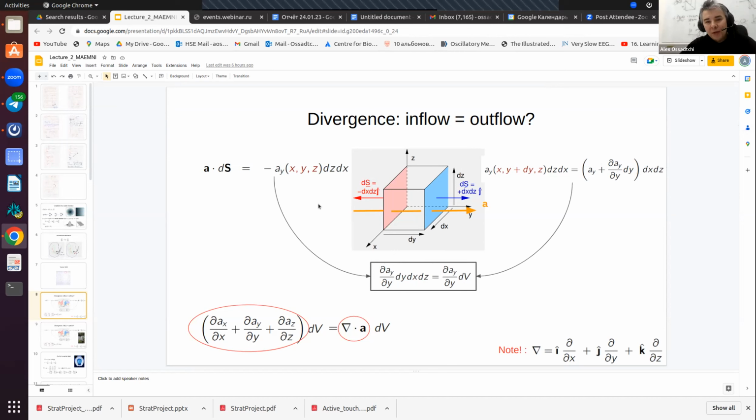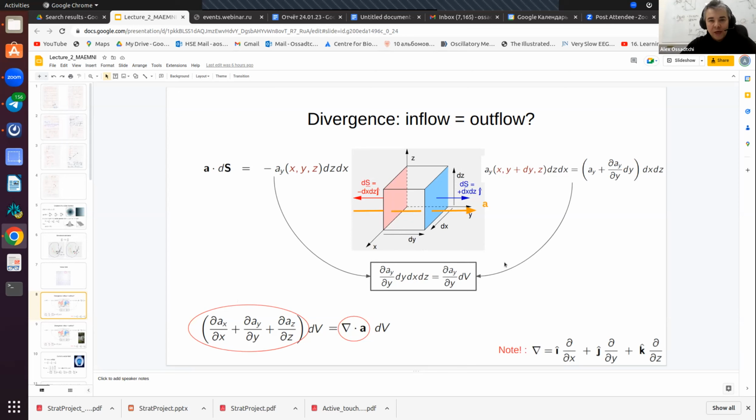So it means that if anything irregular is happening inside with the component of the vector field that is pointing along the y direction, it's reflected by this quantity, which is simply the rate at which ay is changing with respect to the y direction, multiplied by the size of the small volume. Apparently you can do a very similar thing with respect to these two faces and with respect to this and that face, and you get the same thing.